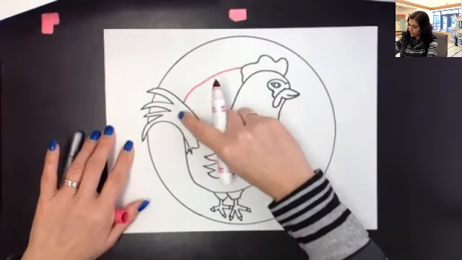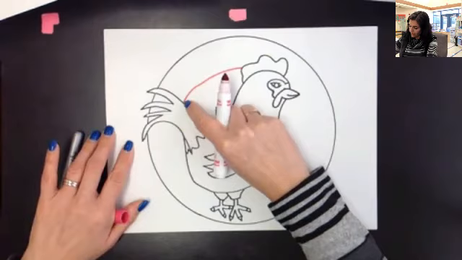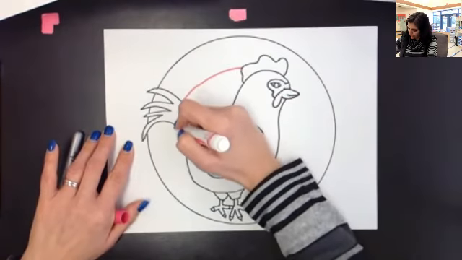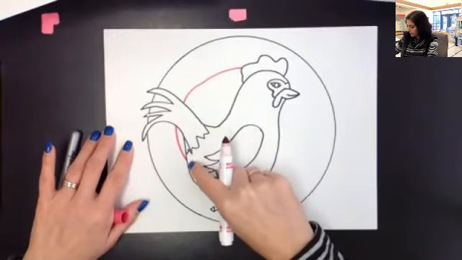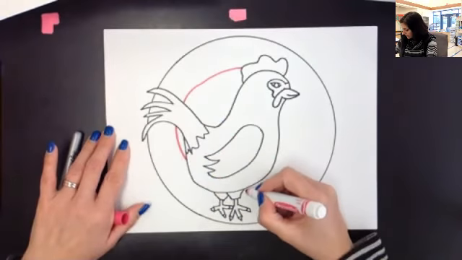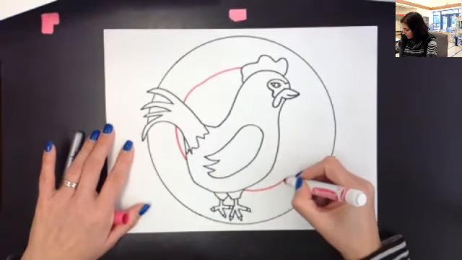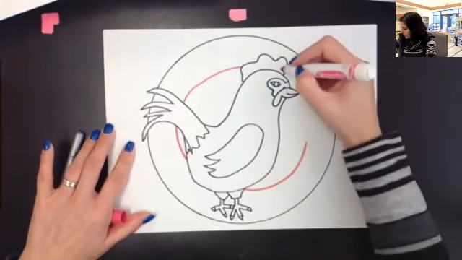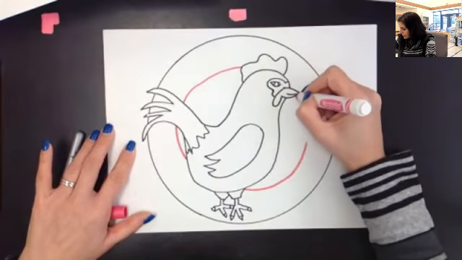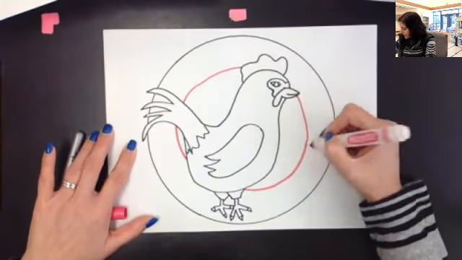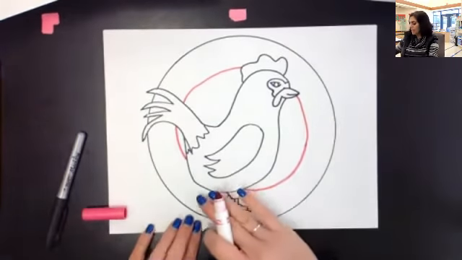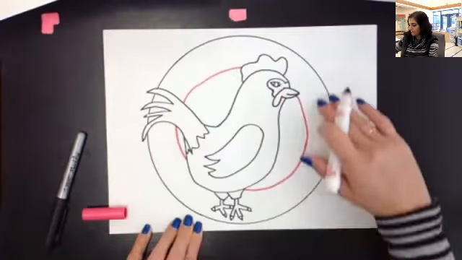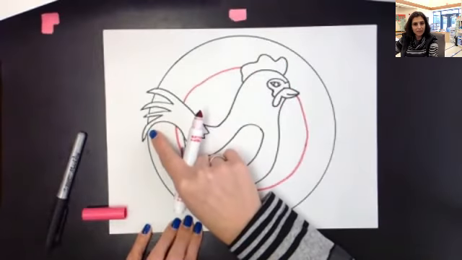I would imagine where it's going to go behind his tail, and it would start again on the opposite side. Look at that. It hits him right under here. So I'm going to imagine where it would go over here. And then I'm going to keep going on the other side. And it looks like my circle is going to end right at his beak. So now what I've done is I've created the illusion that the rooster is sitting in front of my two circles. And by erasing where it overlapped, it creates that illusion even more.